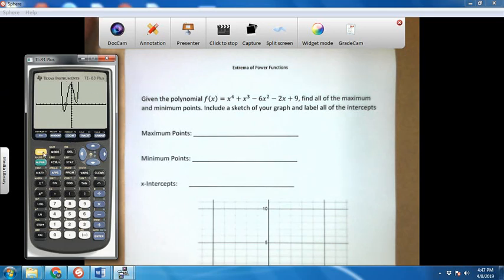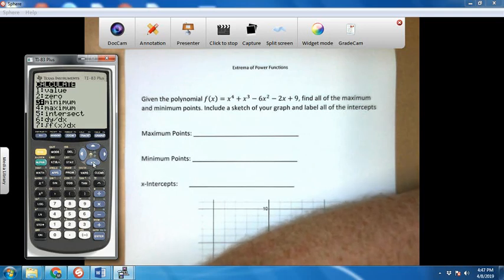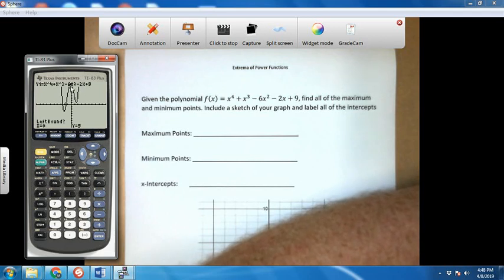So what I'm going to do is hit second and trace. And right there, number 4 is maximum. So I'm going to go down, right, maximum. Now, I got this little cursor flashing up here. This time, because it happens to be in the middle of the screen, that's somewhat convenient. But you cannot just start clicking. Remember, what it does is it starts searching between two values. So I need to tell it to start searching over here to the left. I'm going to hit enter. That little arrow pops up, so I know it's going to start searching there.